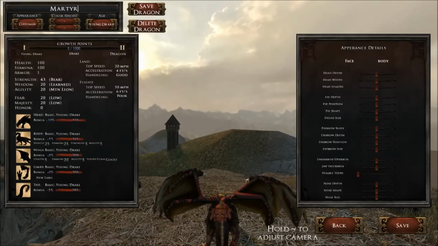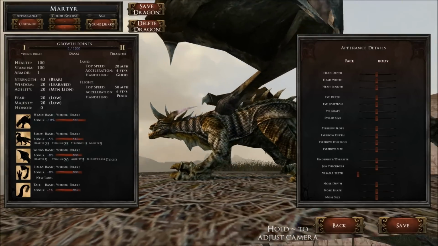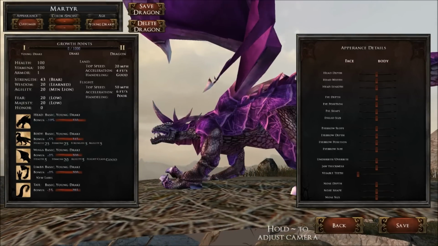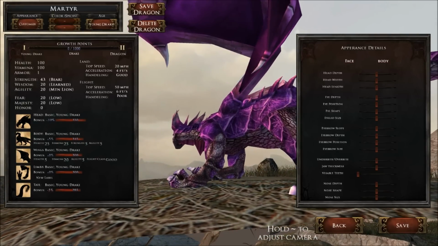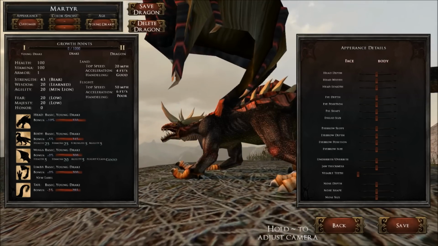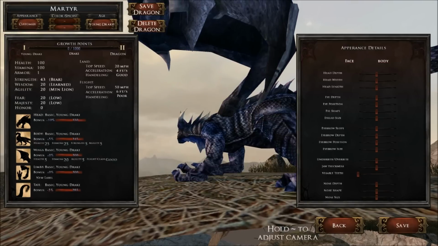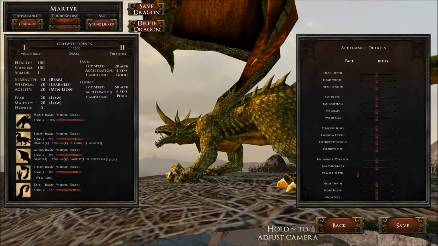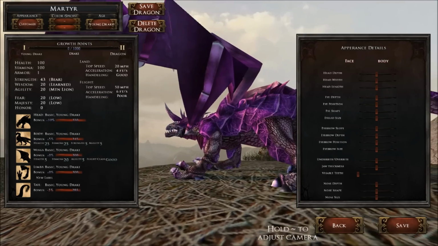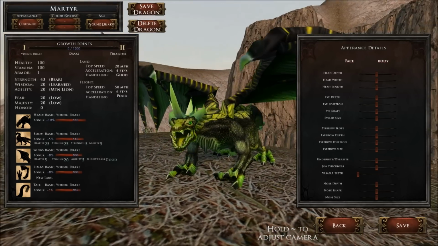But there are other things that we can do. We can alter the color scheme. There's a lot of cool color schemes, I will say that much. Gold, green, this really awesome purple color. Blue, black, or is that red? I'm not really sure. That kind of has a blackish red. But you can see the kind of cool concepts they're going for, the different textures on the dragons, which are really cool. I'm going to go with the green dragon because it's kind of my favorite color, and I think green dragons are just pretty badass.